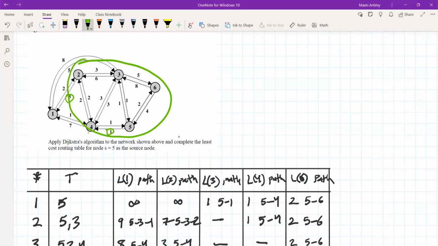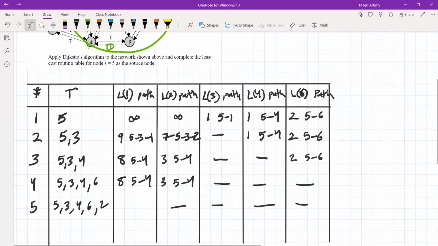So 1, 2, and 3. That's 6. That's better than 8. So I'm going to put 6 here. And then now it's 5, 4, 2, and 1. By the way, here I should as well. And this is 2. Forgot to write 2 here.